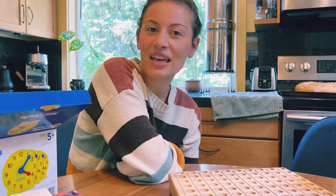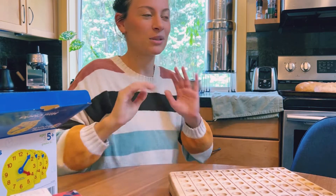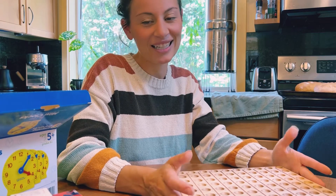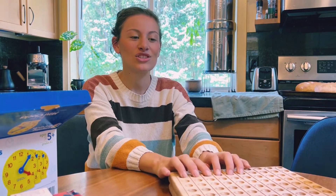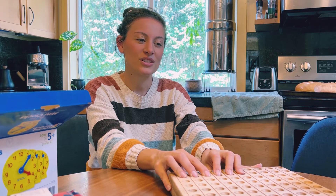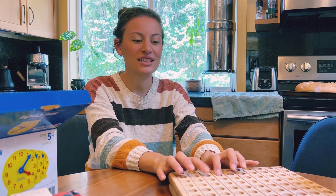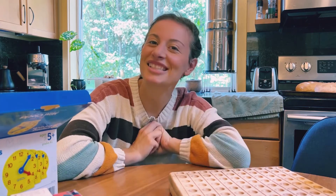So that's all the math stuff that I've gotten this year. I've been ordering stuff a little bit at a time, and yeah, I was just so excited. I feel really good about landing on Singapore because it just fits us. I think Schiller would have as well, but there's not a lot of information out there on it, so it was kind of hard to really decide. And the kids love doing math, so yeah, we're sticking with Singapore.